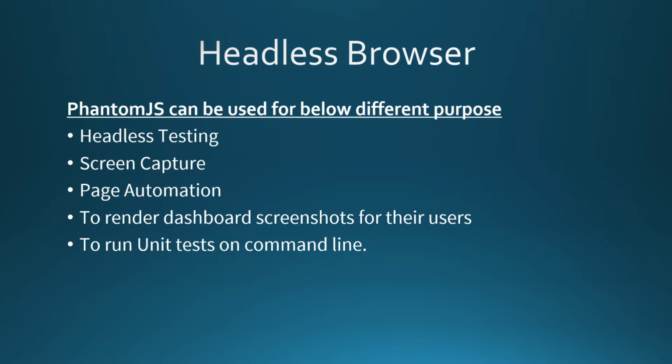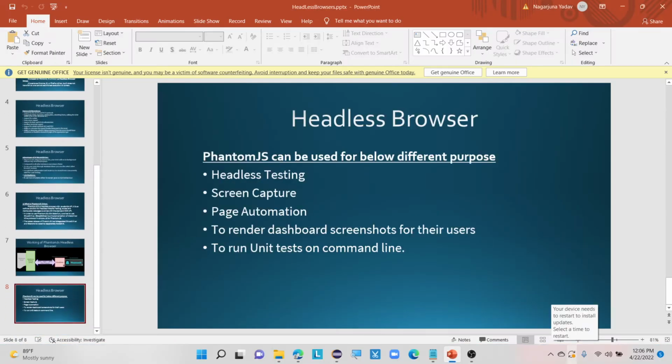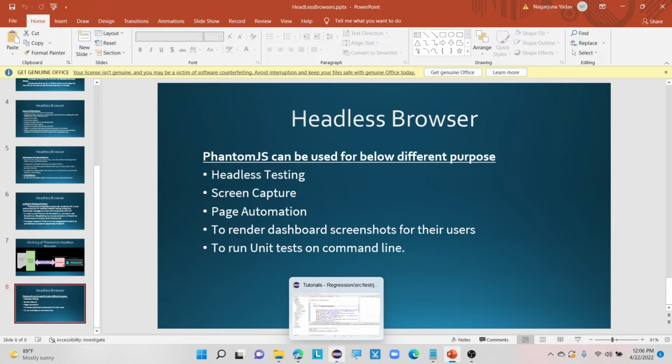Why are we using this PhantomJS in different cases? The first case here is headless testing, and also we can easily capture our screen, and also we can use it for page automation, and also we can perform some unit tests from the command line. Okay, so this is all about the theoretical part of HTML unit driver and PhantomJS driver. So now let me move to our Eclipse, where we can configure this HTML unit driver.